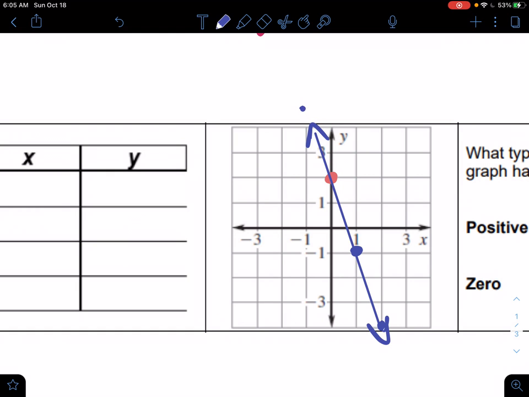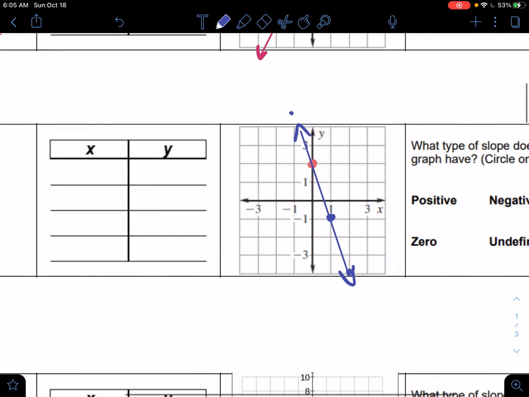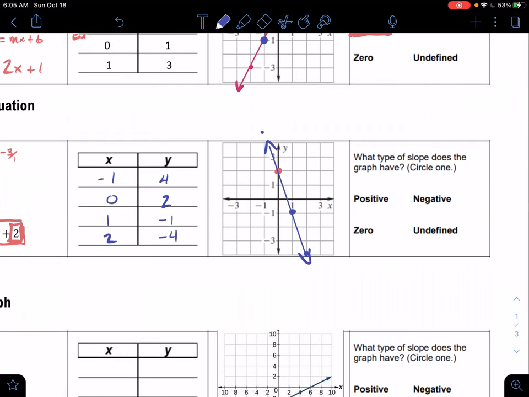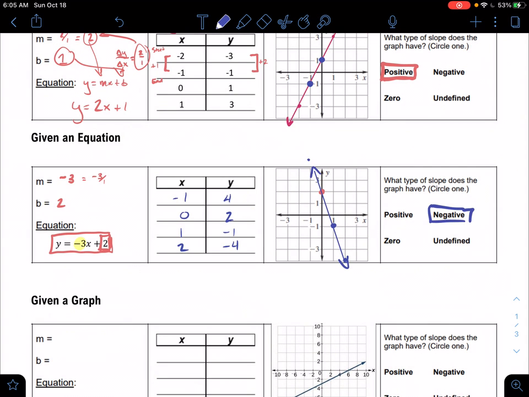It looks like I would have another point at -1, +4. And then it looks like we had our original starting point at 0, 2. Then at 1, -1, we had another point. And finally, our last point was way down here at 2, -4. Now again, just to identify what kind of slope this has, if we start at the left and we work to the right, we are definitely going downhill here, which means we have negative slope, and we should be able to see that when we look at the slope over here. Again, we do see that that was negative, so we are good to go.